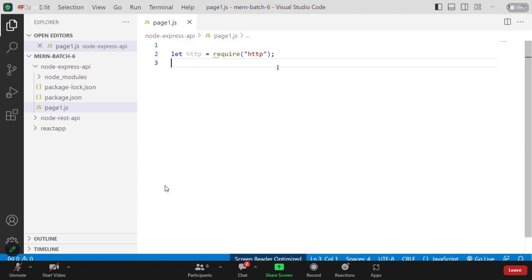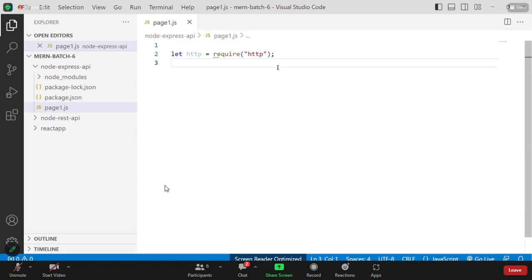That is called the HTTP module. Using that, we can send and receive requests. Now, how will it work? Let us look into the code.